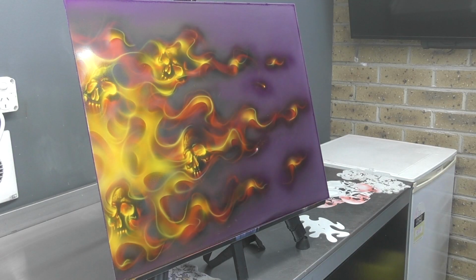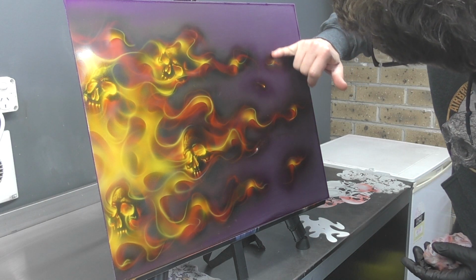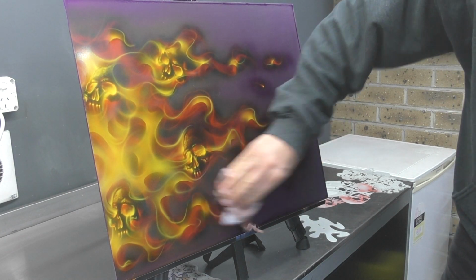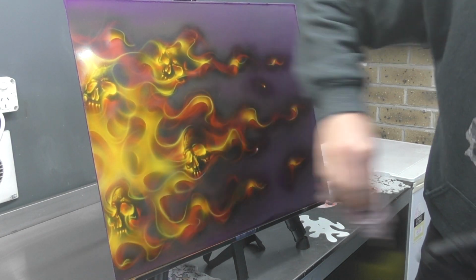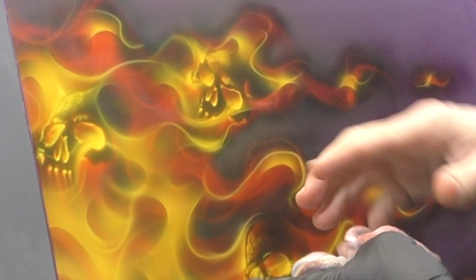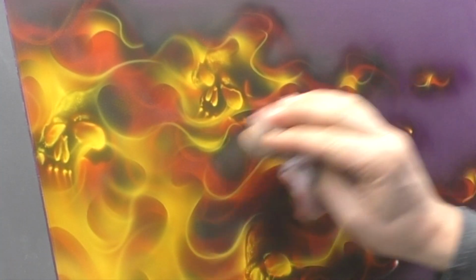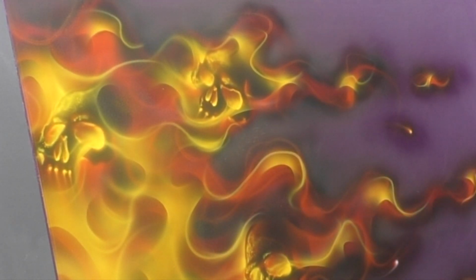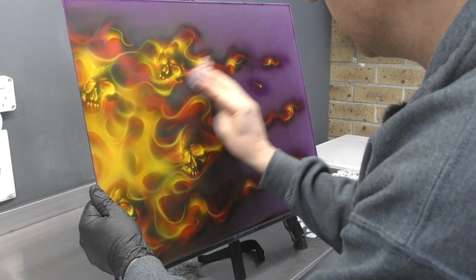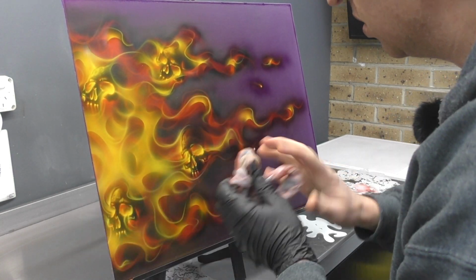Okay, so now that this is dry, just make sure it is. Another tack rag, and then I'm going to hit it again with some Intercoat clear, just to seal off that yellow. Okay, so still a bit wet there. So I'm going to wait a bit longer. Okay, so just continue with that tack rag. Let it dry a little bit more.